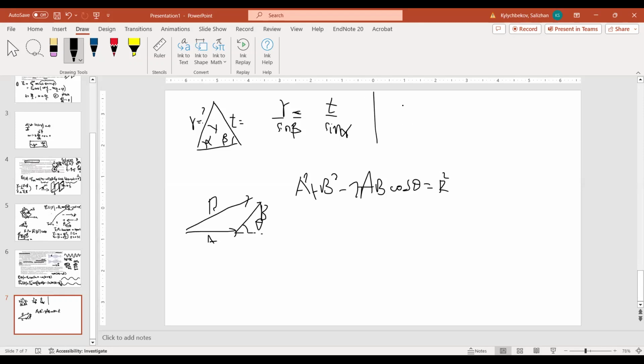E to the minus i theta plus E to the plus i theta, divided by 2, is cosine theta. This one I'm not sure about, so review it. You have to know it. Review these before the Olympiad.